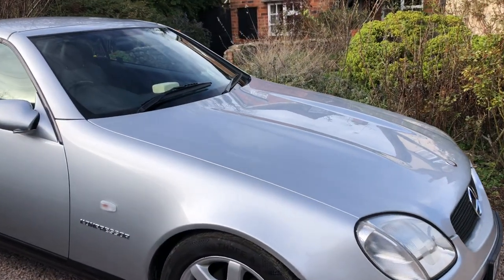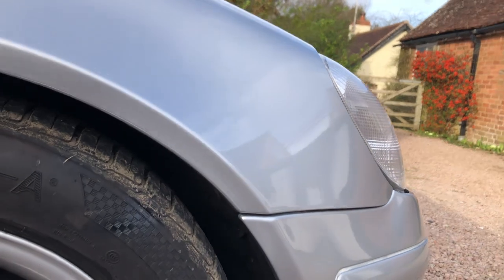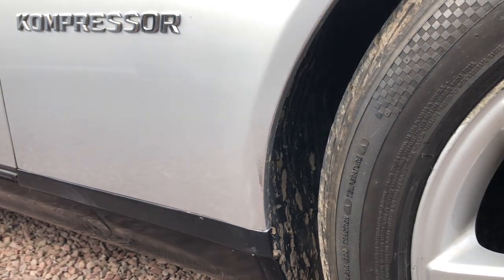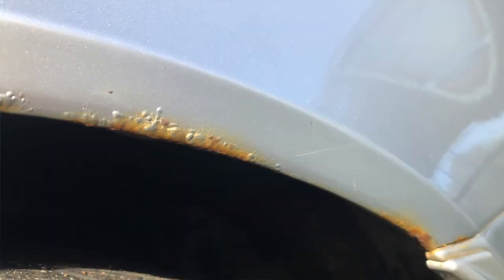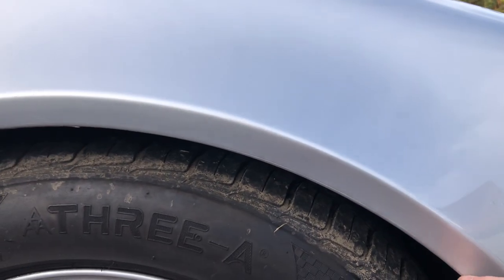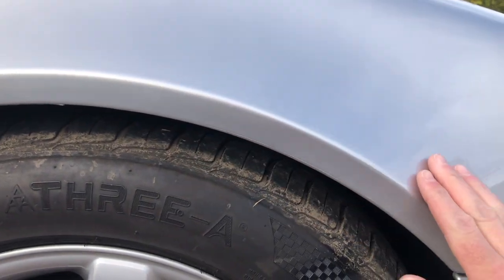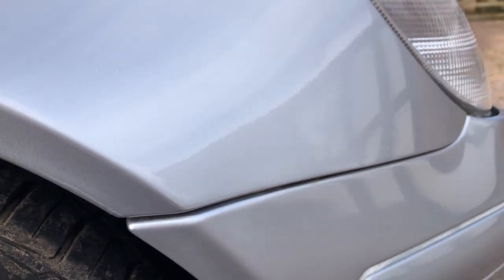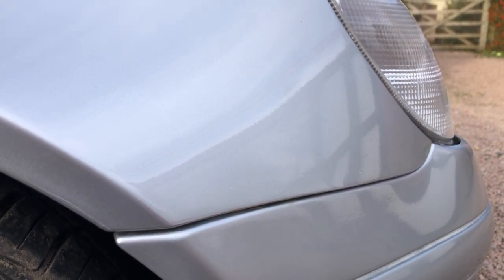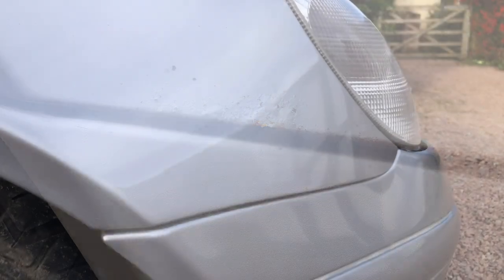Continuing down the side of the car — the main reason I wanted to do bodywork on it was because of the rusty wheel arches. As you can see, excuse the bit of dirt there, that's got rid of all the rust. Each of the rear arches had rust on it so he's done each of them. He's had to go over a little bit because the bubbling rust was just over the edge on certain parts, so he's had to spray and blend it in on the top. Same for the bit where the bumper meets the wing — there was a little bubbling rust there too, which is where they all seem to go, and that's come out really nicely.